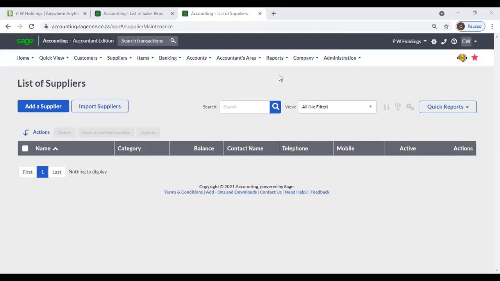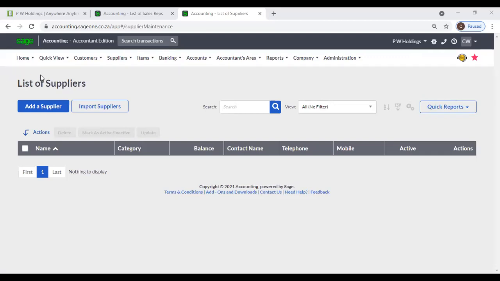Okay, next we will move to the supplier module, and from here we will create a list of suppliers and supplier categories. Right.